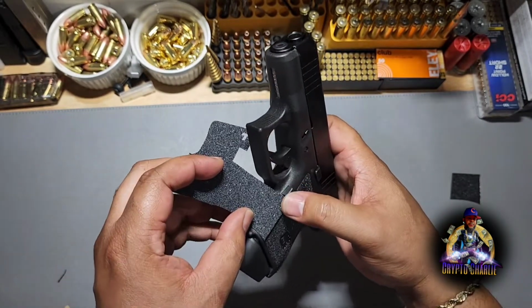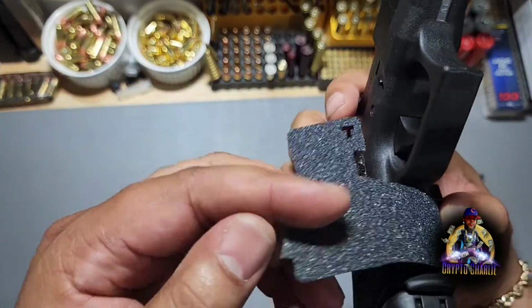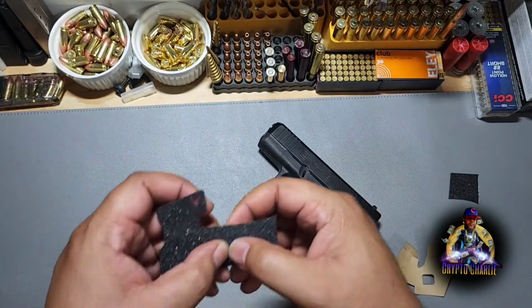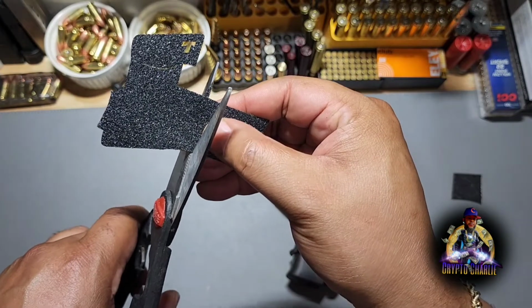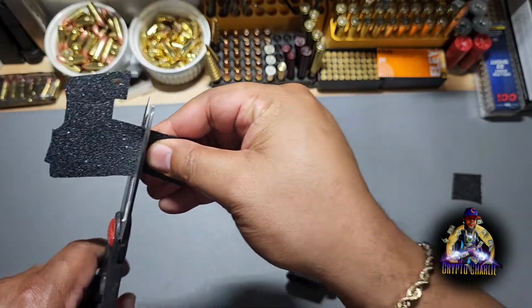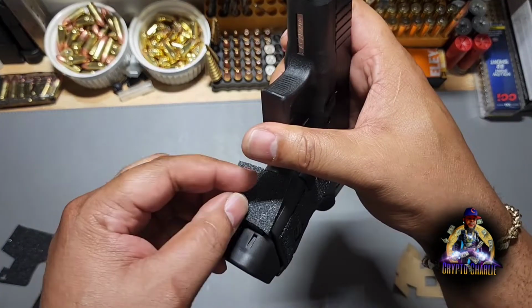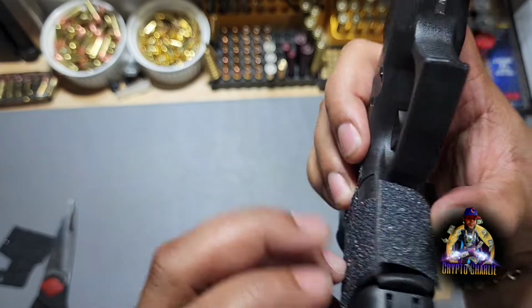How much material we need? Oh, guys, that's so beautiful in person. I wish you guys could see it in person. So beautiful. Oh, shit, cut my damn finger. Who there coming? Somebody else.